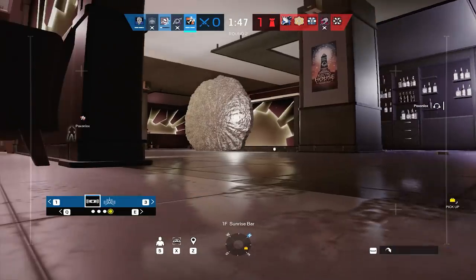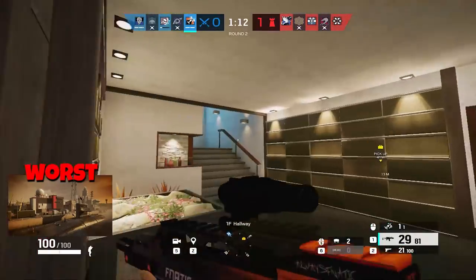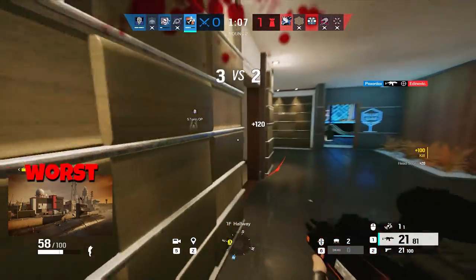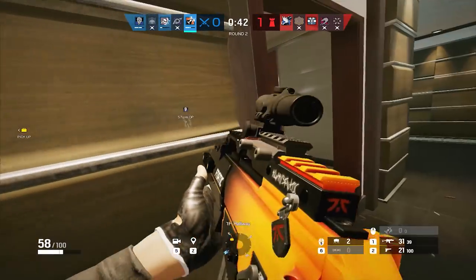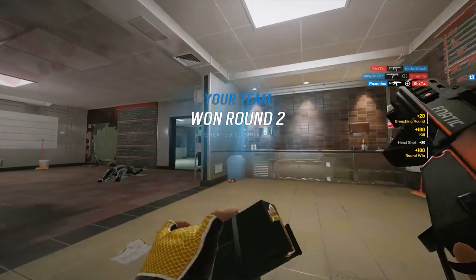For Ashe's worst map, I have Canal. Now, you could still use her breaching charges pretty decently on this map. There are ways to use them. I just think other operators are gonna take priority over Ashe on this map, and you're not really gonna be in spots to be like, I'm an Ashe main, I'm gonna go crazy and make super game-changing plays as Ashe on this map. So this is a map that you probably just don't want her.